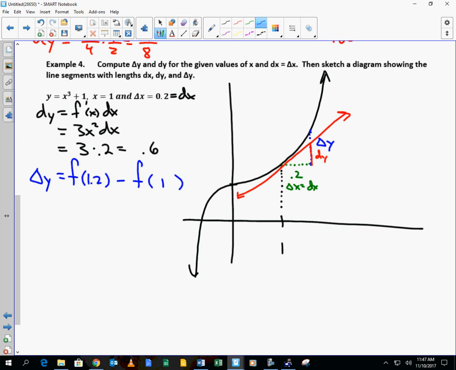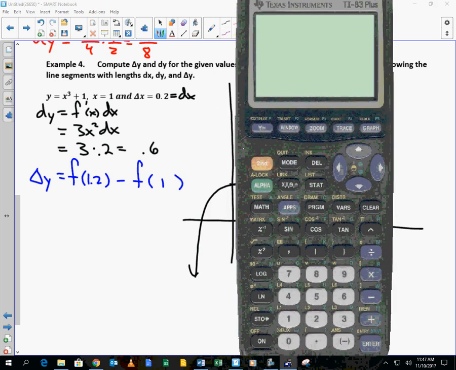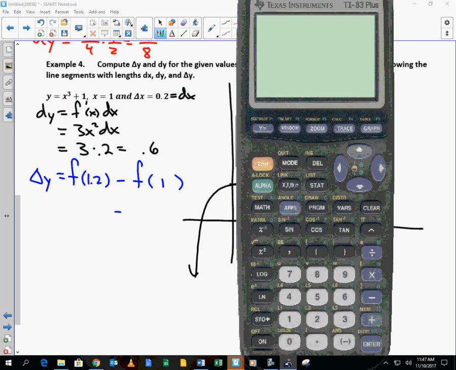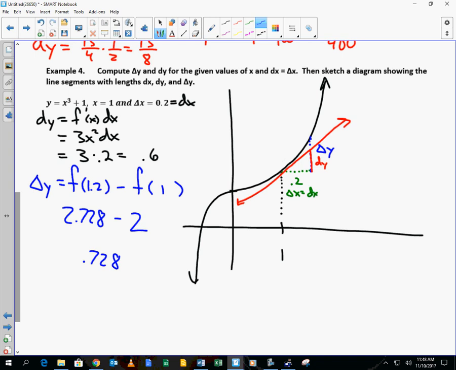So we're just finding out how close our estimation is right now. So in order to do delta y, we take f of b minus f of a. So we're going to type those in and see what we get. Typing in 1 is pretty easy. When you type in 1, what do you get? 1 to the third is 1, plus 1 is 2. It's okay. 1.2 to the third, then we add 1 to it, and I get 2.728. And so we get 0.728. So does that make sense with our drawing? Yeah, because this is just slightly larger, correct? So you can decide if you think that 0.6 is a good estimation or not. Obviously, the further you travel for x, the worse your estimation is going to be.